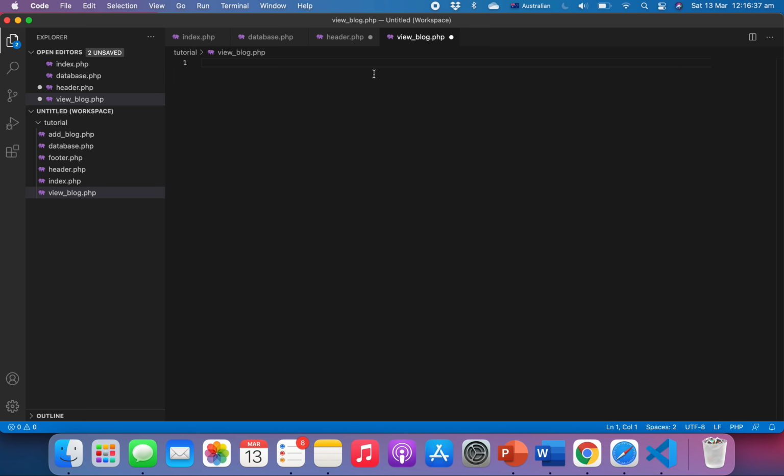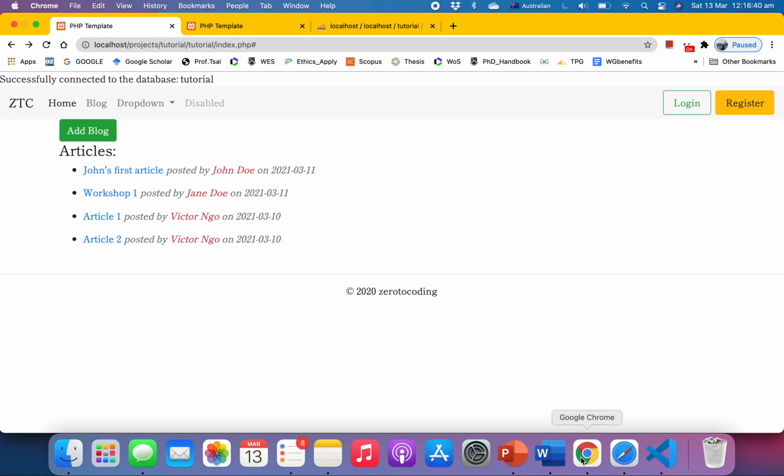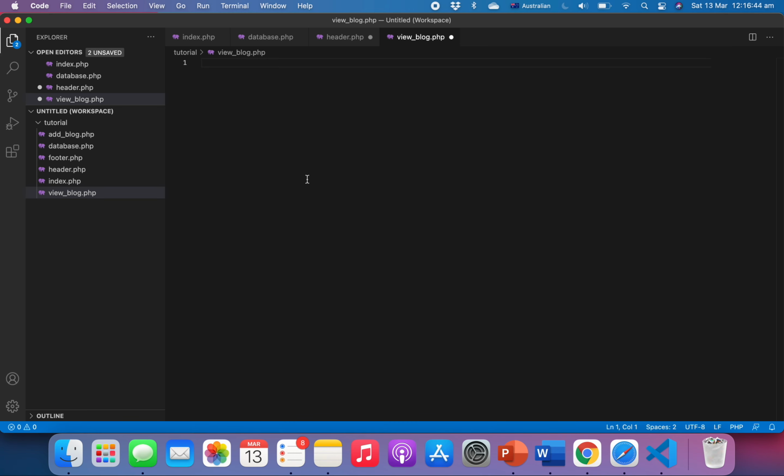So in the view blog, first we want to access the database, the .php file. The next thing we want is to get the ID.